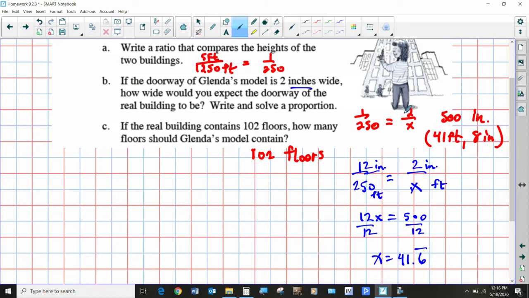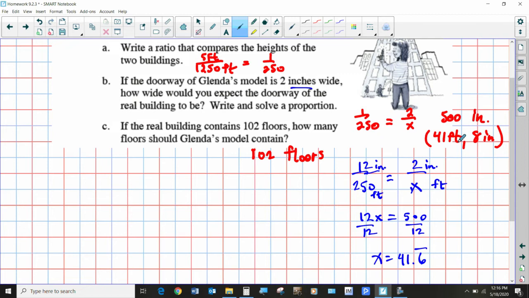So if we just disregarded whether these were feet or inches, you double this to make 500 inches. Well, that's what we did right there when we multiplied 250 times 2. But then to convert that to a number of feet, we have to do the conversion, which involves dividing by the number of inches in a foot. And so that's what happened here. So if you said 500 inches, that's correct.